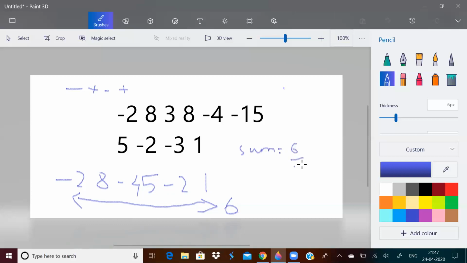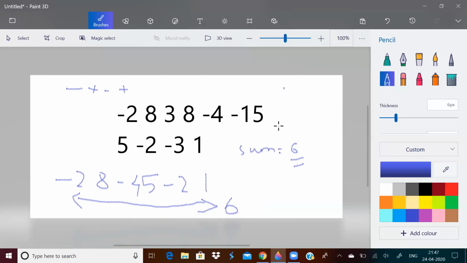Why is this the answer to the problem? Because first we have to take the length of the maximum subsequence, right? The earlier two had length 5. This is length 6. Although their sum was greater, in the previous example the sum was 8, but the sum is 6 here.